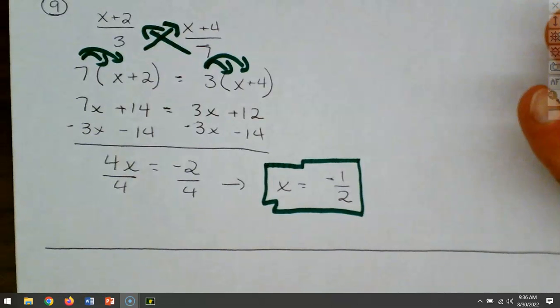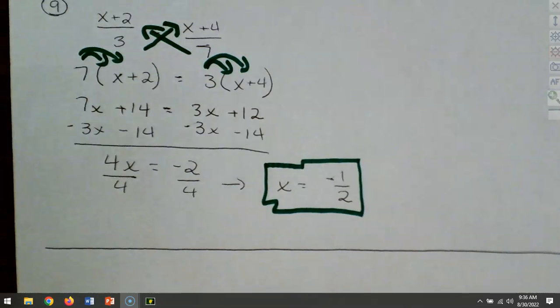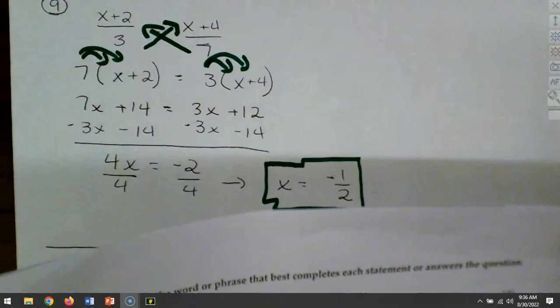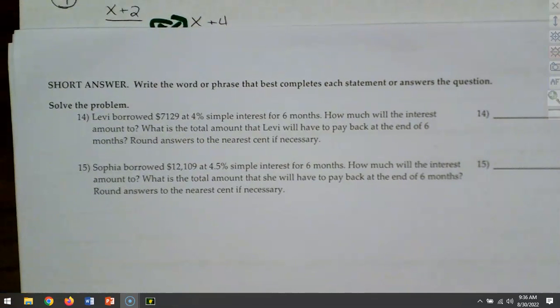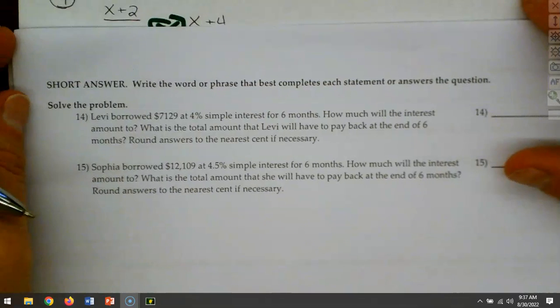Question 14 is the next one out of 1 that we'll look at. And this is one that requires you to work through the interest formula. And we're going to talk about simple interest. So what we've got is a loan. Now later on in this course, we're going to learn about compound interest, and that's how most banks and financial institutions charge interest. But we're going to look at this one in terms of simple interest. Later, when we get to the later chapters, we'll talk about compound interest.